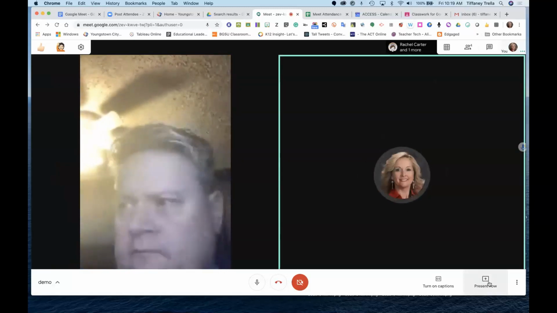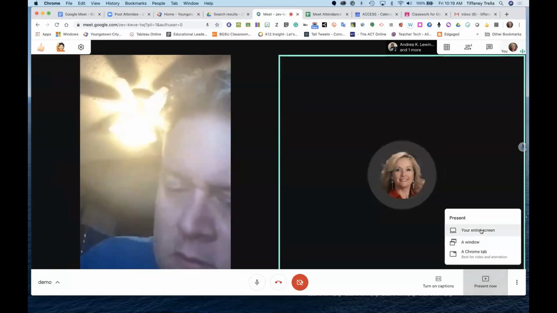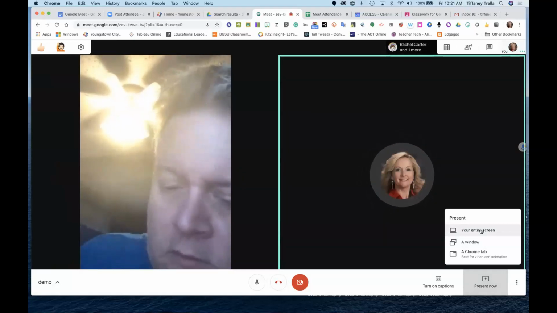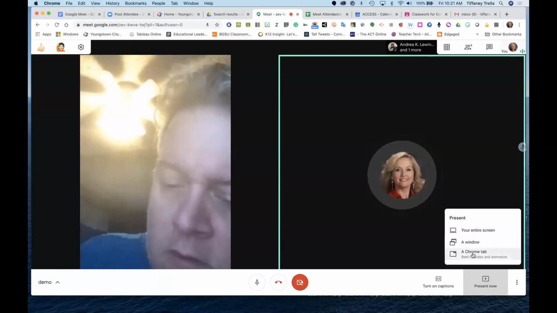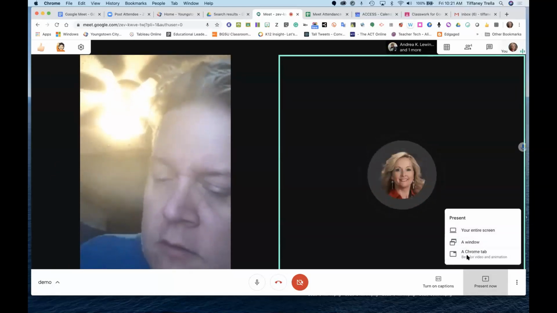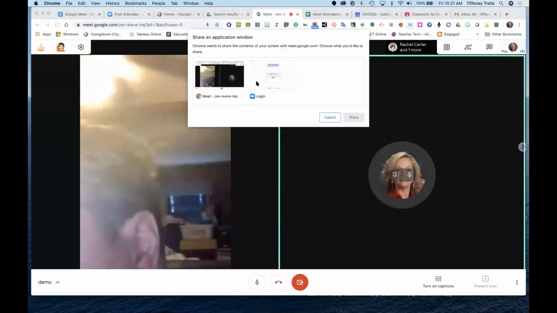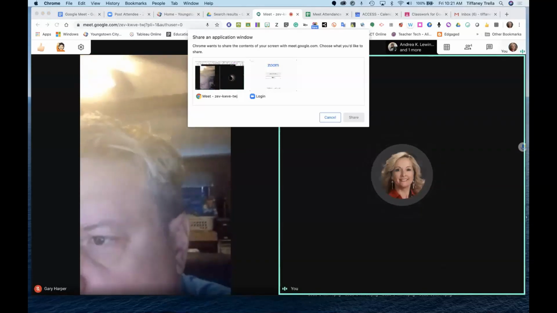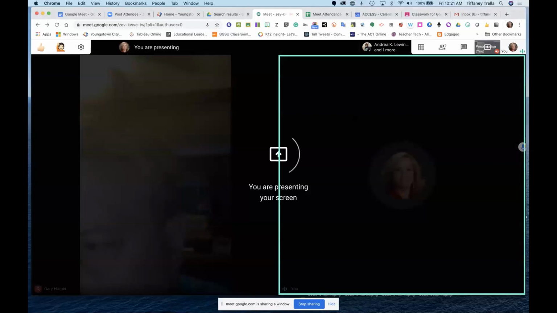I should get a pop-up. I can choose if I want to do my entire screen, which you saw when I shared my desktop that it showed the pop-ups. If I don't choose my entire screen, it's only going to show you either the Chrome tab that you're on or the windows that I'm in. And it gives you an example. So you can see I have a Zoom tab open and I also have this Google Meet open. I can choose which one I want to share.